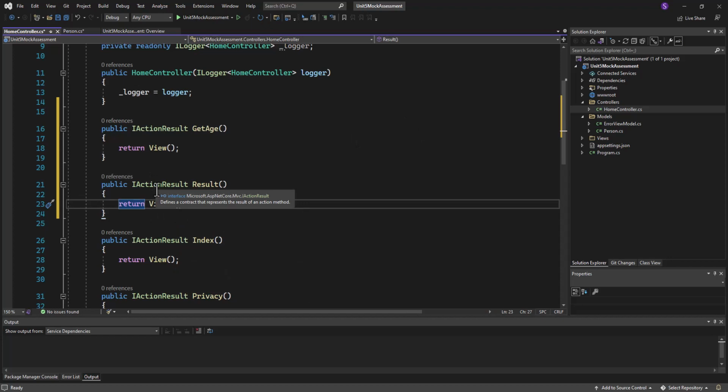So remember, the point of an interface is that many things can use the same interface and they're all interchangeable. That means that what this method returns could be a view like this. Later on when we do APIs, it can return the different kinds of things that APIs want to return. So we use the interface because that gives us a lot of flexibility as to what our actions can return.